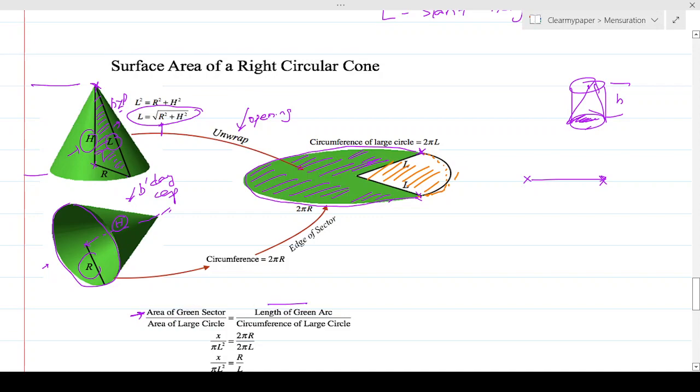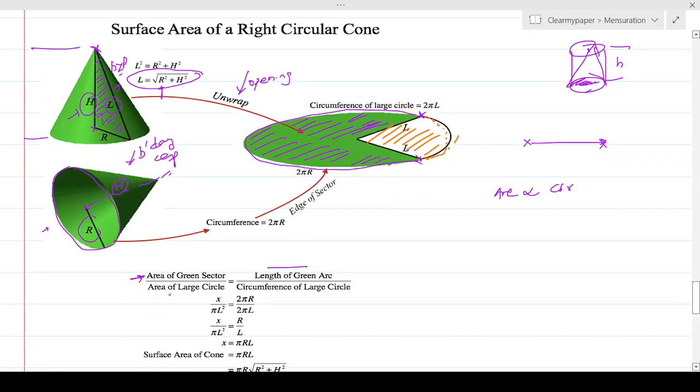So areas will always be proportional to the length, because we have seen in the last episode that area is going to be proportional to the circumference. But in this case, it's a sector, so it's not the whole circumference, but the arc length. And at the bottom, we are going to get the area of the whole circle. And what is the area of the whole circle? If I remove all of this, assume that I connect the dots here and complete this circle. The ratio I'm taking at the bottom, the area of the whole circle, is going to be equal to the circumference of this whole circle. Assume that if this whole circle was there, the ratio would have been equal.